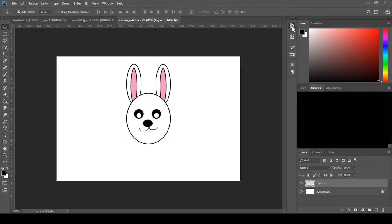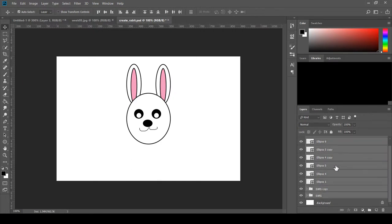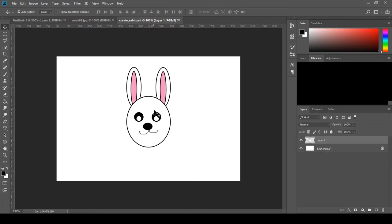Okay, that's one important thing I need to let you know. Unlike other software, if you keep pressing Control Z or Command Z to undo, you just undo one of the actions. If you need to undo multiple actions, I'll need to open up the History panel, so you can literally just press the layers that you want to undo. So now I have undone the previous layers. You see now there are multiple layers. To merge layers, I'll just shift-click from the first layer to the final layer, not excluding the background layer. So I'll just shift everything, and then right click, you see Merge Layers. So that's how I merge the entire shape or the entire object into one image. So now it's an image. I can't do any adjustments to the ears. I can't do any adjustments to the eyes. So that's the merge function.